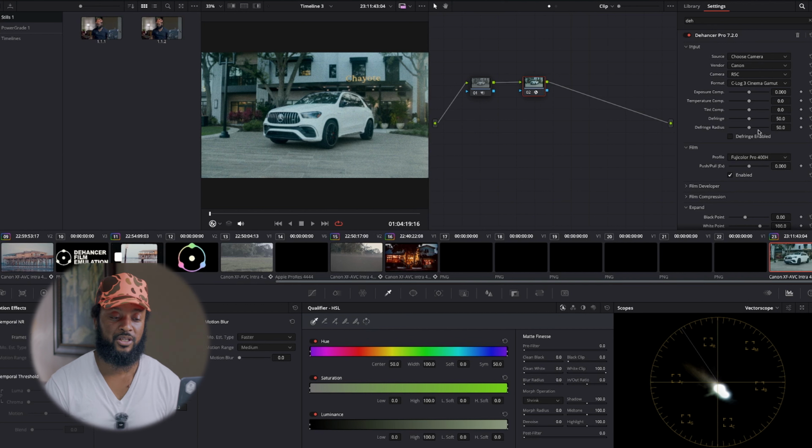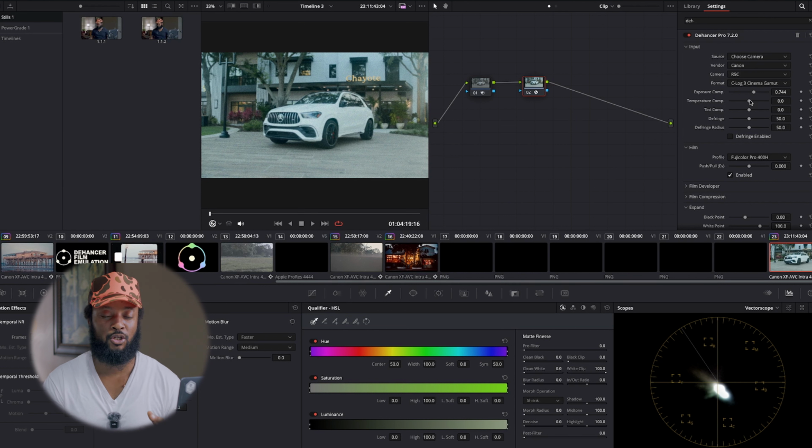So let's go into the settings. So we have our Fuji Color Pro. Do I want to push and pull? Currently, at the moment, I want to leave it as is because I want to see what it looks like straight out the gate, base, right? As far as my exposure is concerned, I might want to up it just a tad, all right?